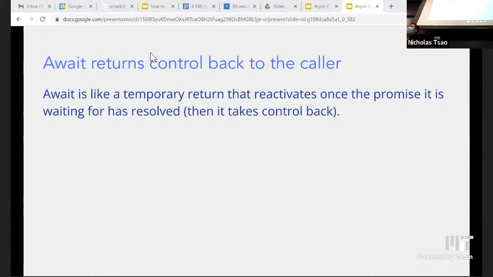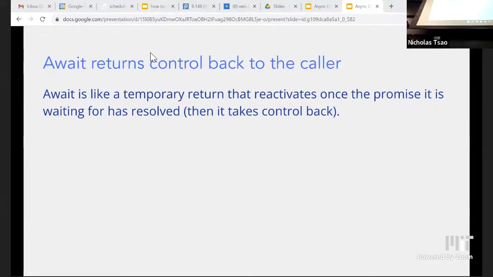So what await actually does is it takes the control back from the function that it's called. If you call some asynchronous function and you use await in that asynchronous function, that function is now waiting for stuff to happen. It's not actually doing anything, it's just waiting. Since JavaScript doesn't like to sit there idly, it'll say, okay, we're just waiting right now.